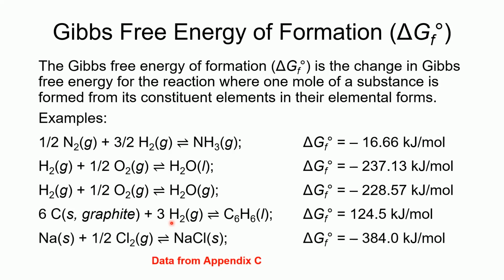All right. And then here, I know this last reaction does work. I have seen this one in person happen before. It's pretty cool. If we take 1 mole of sodium, half a mole of chlorine, and produce 1 mole of sodium chloride, that will have a delta G of formation equal to negative 384. That one definitely is going to be spontaneous. This one will happen all by itself.